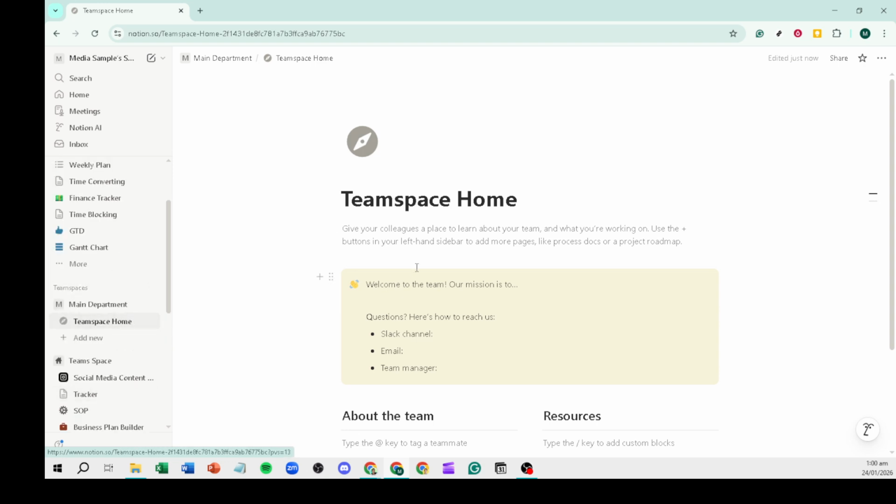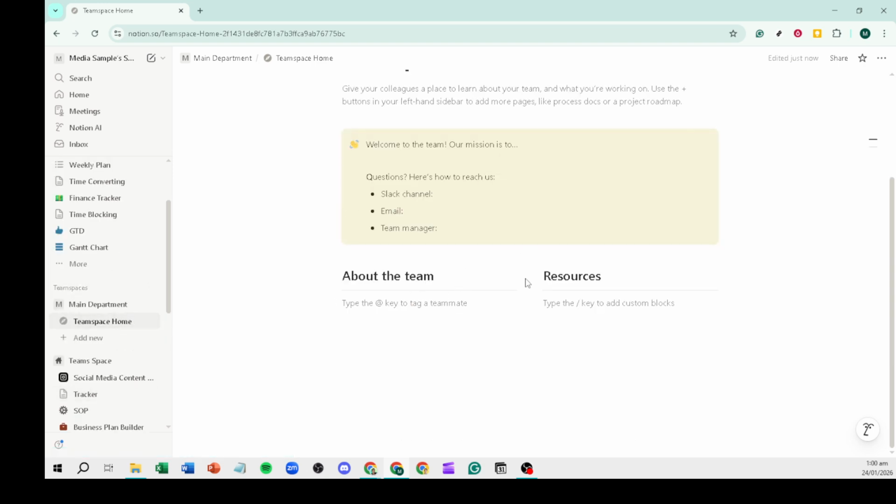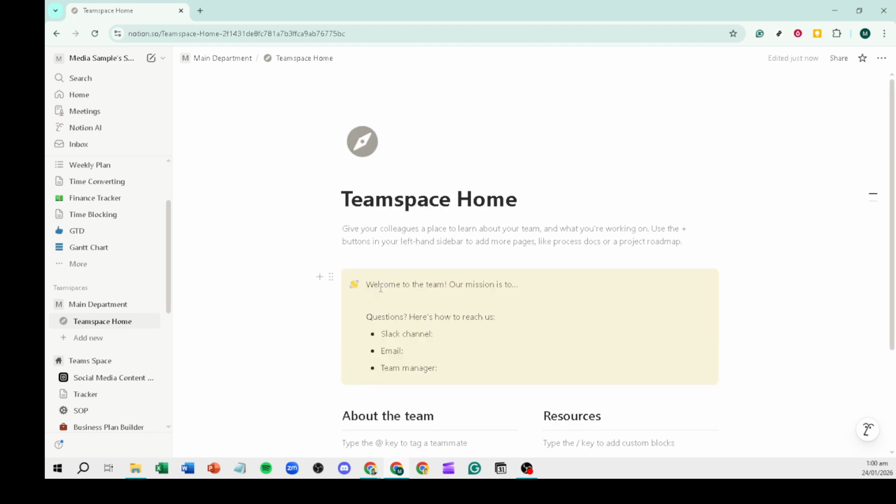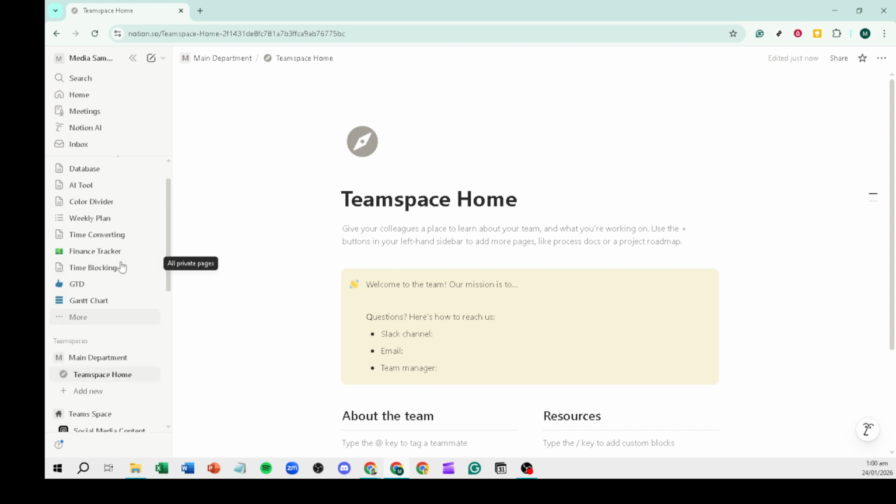That's it. You've built a team space in Notion. You logged in, opened settings, went to team spaces, created a new one, named it, added a description, finalized creation, chose whether to invite members, and closed the window to begin. With that foundation in place, your team has a clear, shared place to work, stay aligned, and move faster.